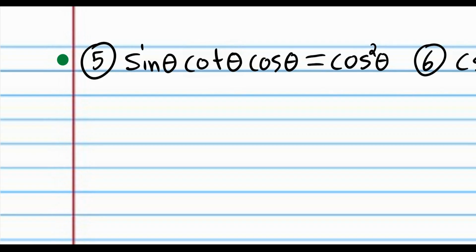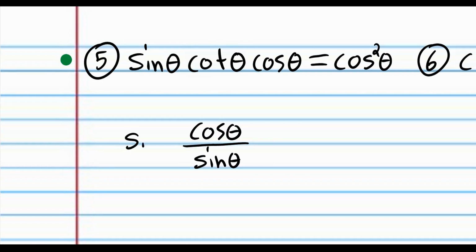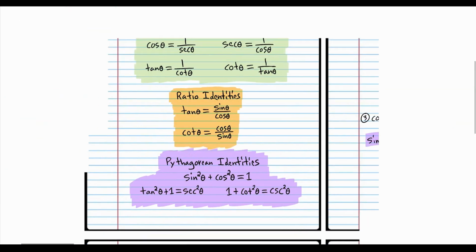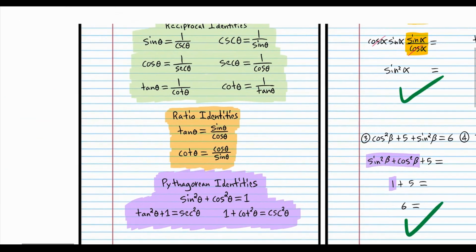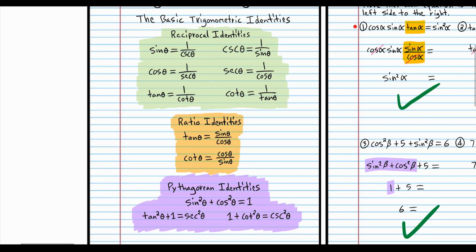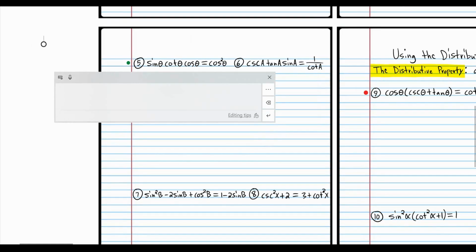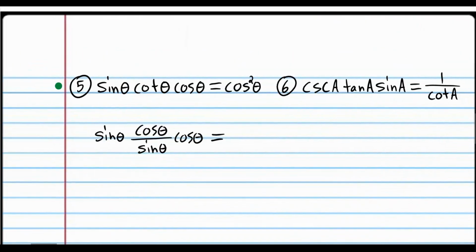Okay, we're back. So cotangent theta is cosine theta over sine theta. How do I know that? Well, that's one of the ratio identities that we learned in the previous class. And again, if you don't have these in front of you, then you're going to go precisely nowhere in this class. So you need these right in front of you. If you have not taken a picture of those, or if you don't have them memorized, you should have those right in front of you.